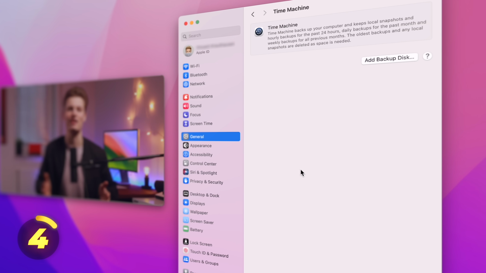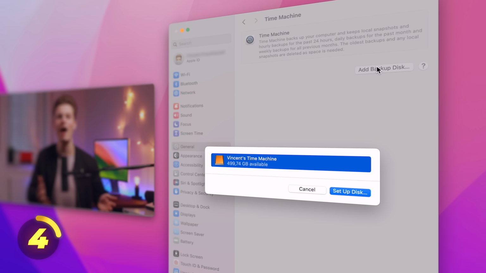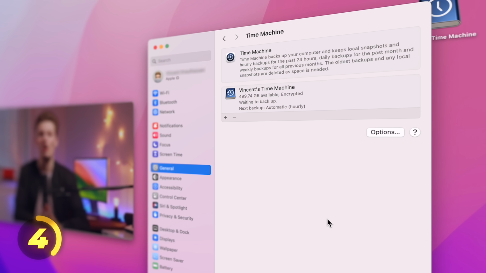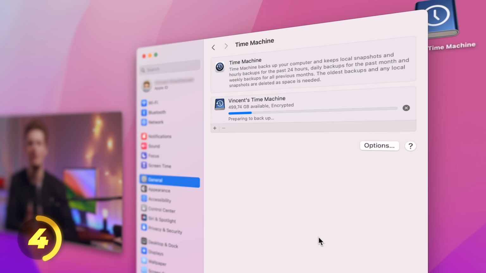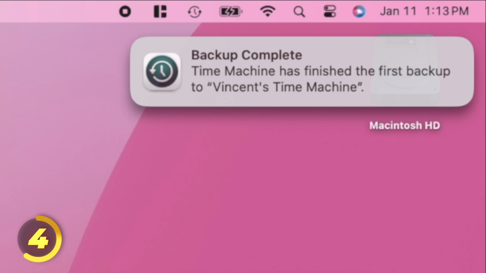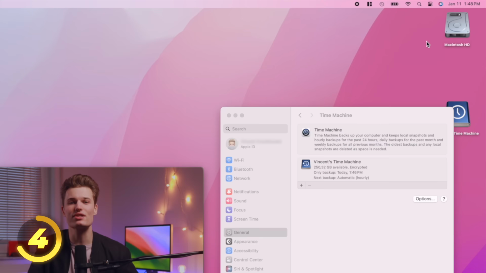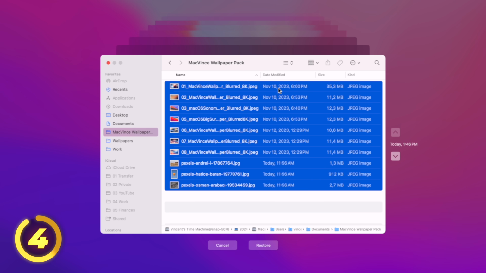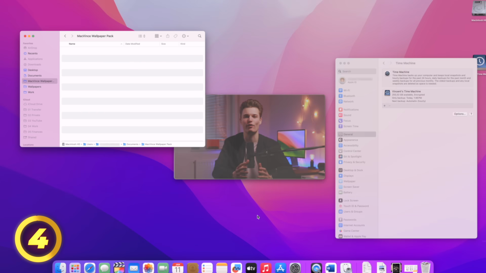In the system settings under General, you can set up any of your external drives as a backup disk, and when connected to your Mac, it will automatically copy your entire disk. Think of it as taking regular snapshots of your computer. At any time, you can then browse the backups in this time-traveling interface and see the Finder exactly as it was on any given day, and then restore any deleted files.